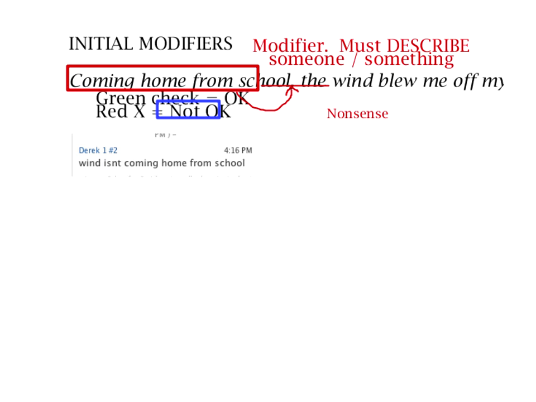So, hold on just a second. Okay, pardon the small interruption there. There's a couple of ways that the sentence could be corrected. If we had to leave the red part alone, what word would have to come here? Yeah, it would have to say I, right? Then you just have to construct the rest of the sentence around that. One example of a correct version would be: coming home from school, I was blown off my bike by the wind.